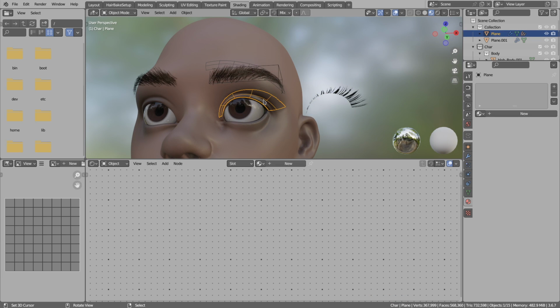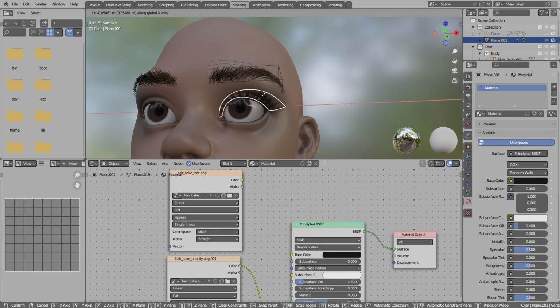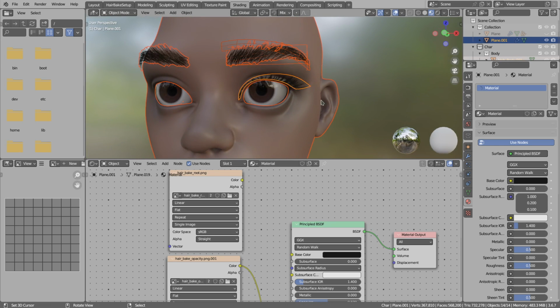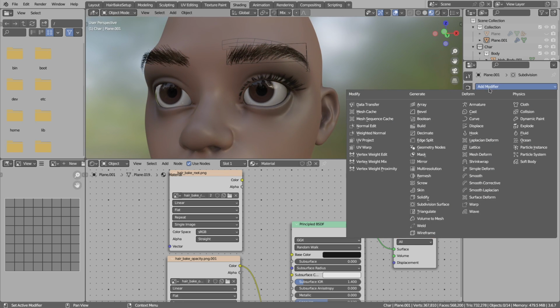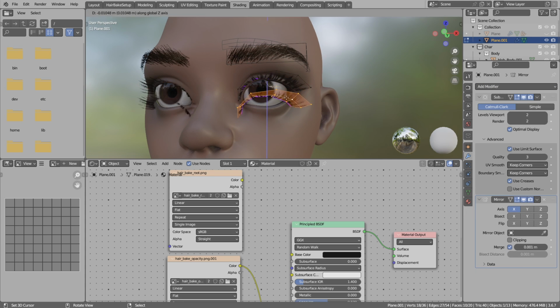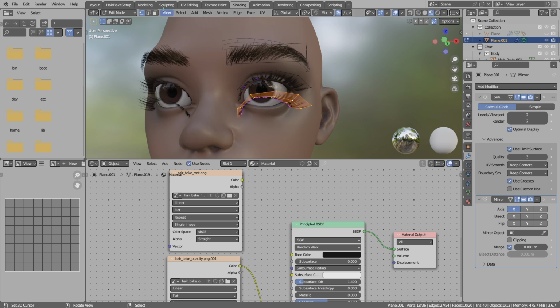I can hide those objects and move this to the left and add maybe a mirror modifier. And depending, you could repeat the steps for the bottom, or if you are lazy, then do this like I do: scale this up, flip, and I can see those verts were merged when I scaled the object. So I will enable tool settings, disable automatic merging in here. So I will scale this. Now I see those verts are no longer merged.